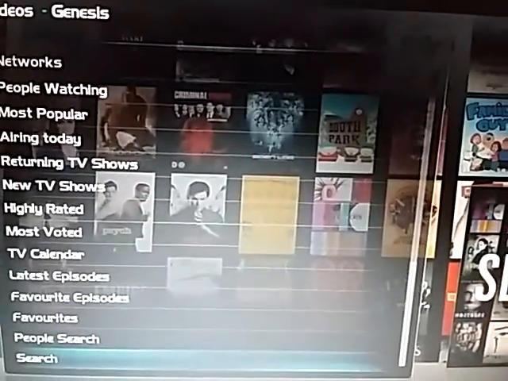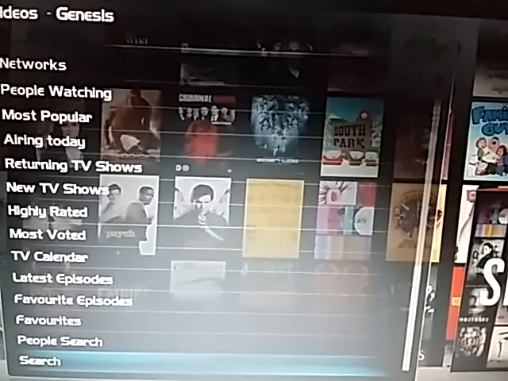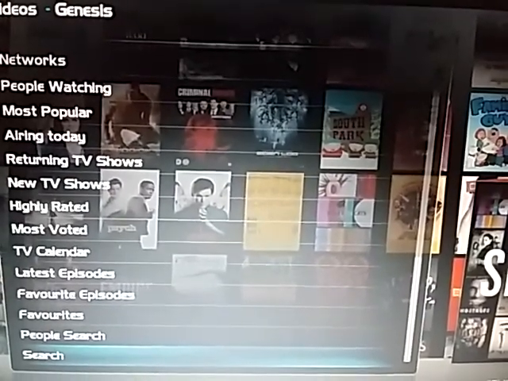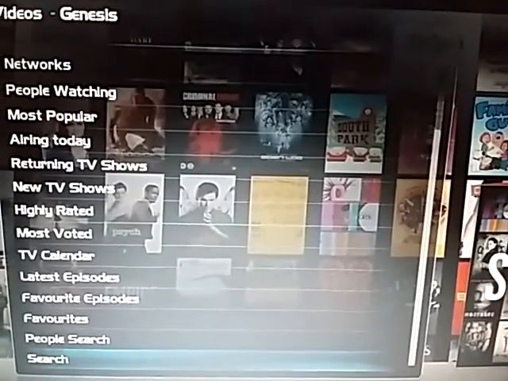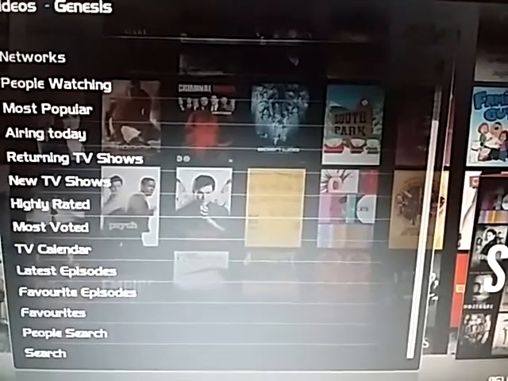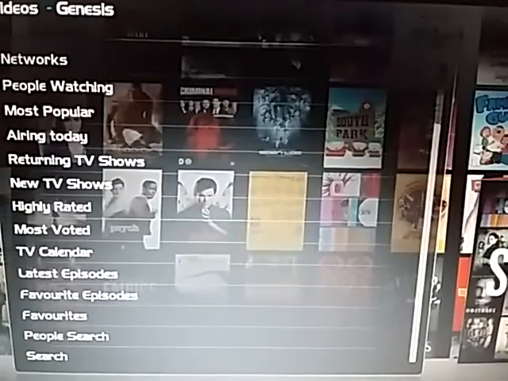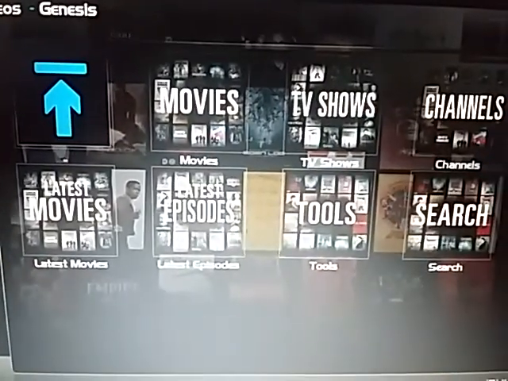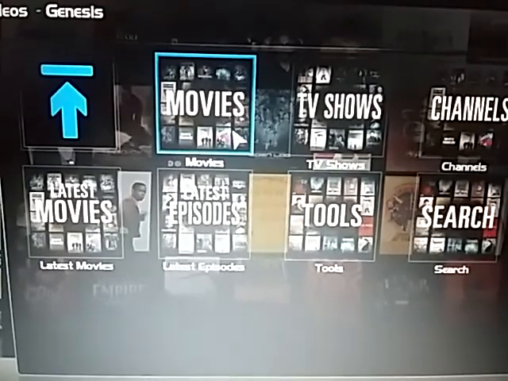I could search for people, or I could do a specific search for the name of the cartoon. And what that'll do is it'll let me find stuff that might not be on those shortcut pages. And I could do the same thing with movies.